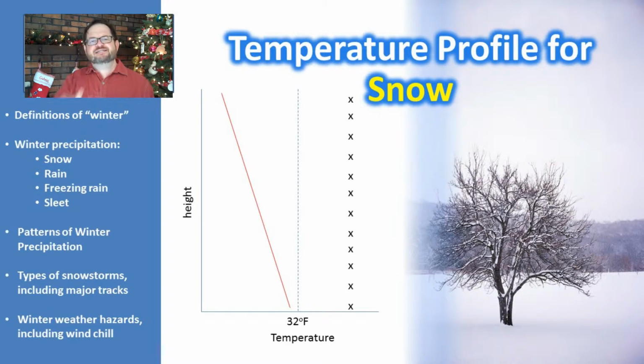So the profile has to stay below freezing through the whole depth of the atmosphere here. And to illustrate what's going on, see how along the side of that graph I have those little x, x, x, x, x, x. I'm just showing the ice crystal as it falls. The symbol in meteorology for ice crystal is a lowercase x, and so by force of habit, that's what I used here.